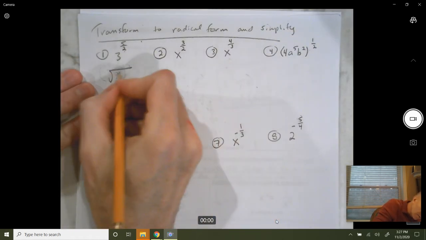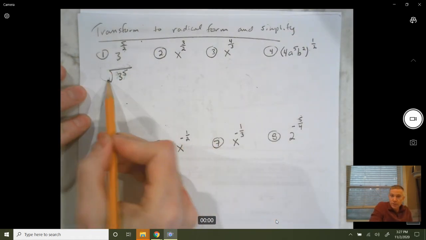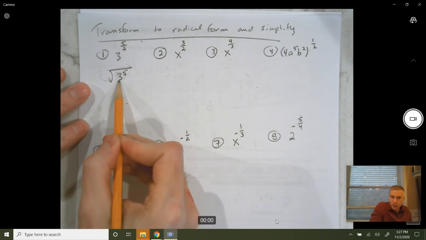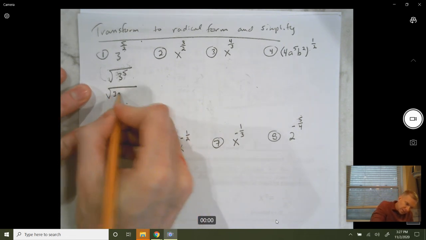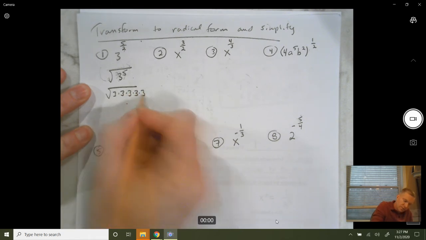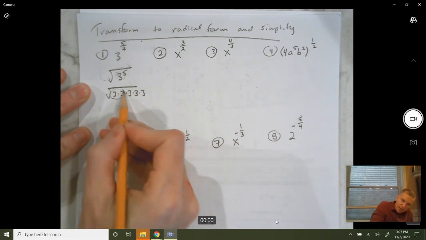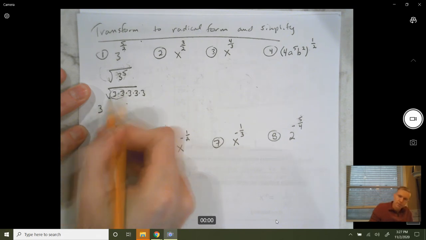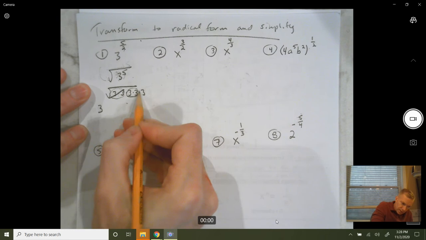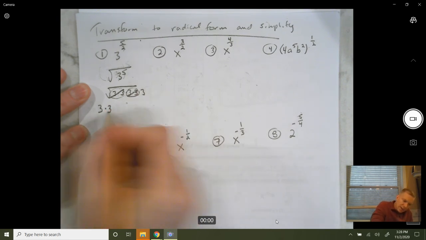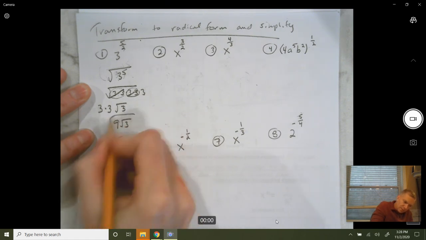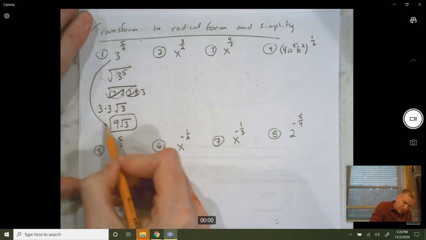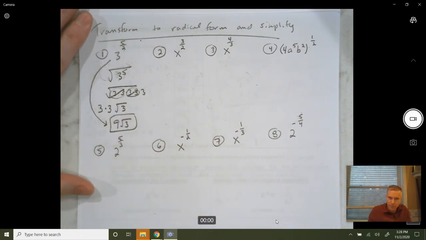Okay, square root of 3 to the 5th. Remember, it's a square root, and if we simplify a radical, we want to take out any perfect squares. Perfect squares means we have two 3's multiplied together. Do we have any 3's? Well, we have 3 times 3 times 3 times 3 times 3. We have 5 3's. So this pair of 3's, that's a square root of 9. So I can pull a 3 out. Oh, I've got another pair of 3's. So I can pull that out. So times 3. And then I've got one 3 left inside the square root. So I've got 9 rad 3. So this thing actually simplifies in simplified radical form to 9 rad 3.